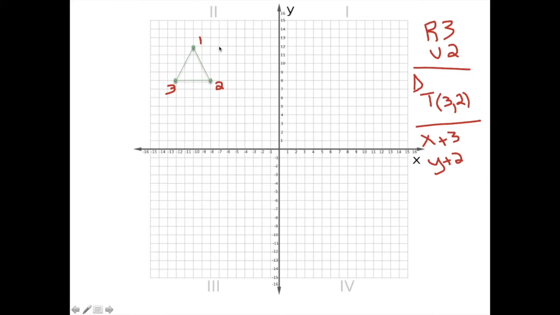To translate a full shape, all we're going to do is we're going to take point one here and we're going to move it one two three right and one two up. And we're going to take point two here, we're going to go one two three right and one two up. And we're going to take point three and we're going to go one two three and move it one two up to right there. Let's make these points a little bit bigger. And let's make sure we don't forget to label them - this is one prime, this is two prime, and this is three prime. We could even try and use this straight line tool to connect them. So there's our translated triangle. We moved it right three and up two, and that's our finished translation. It's as simple as that guys. Don't forget to rewrite your letter or your points out one two three with the prime in the corner to know that they are the translated triangle and not the original triangle.